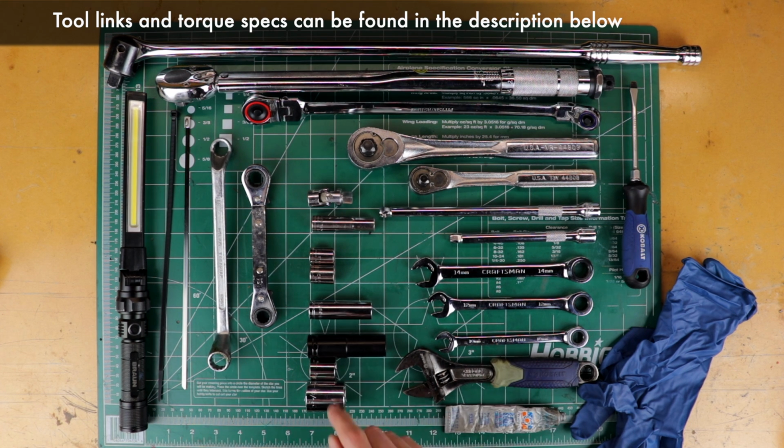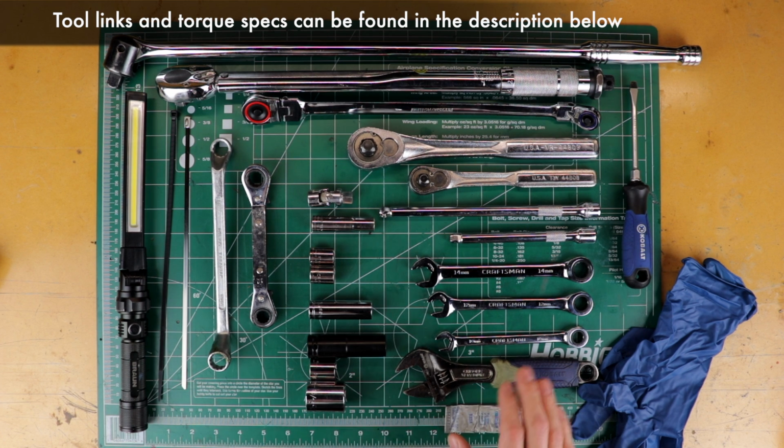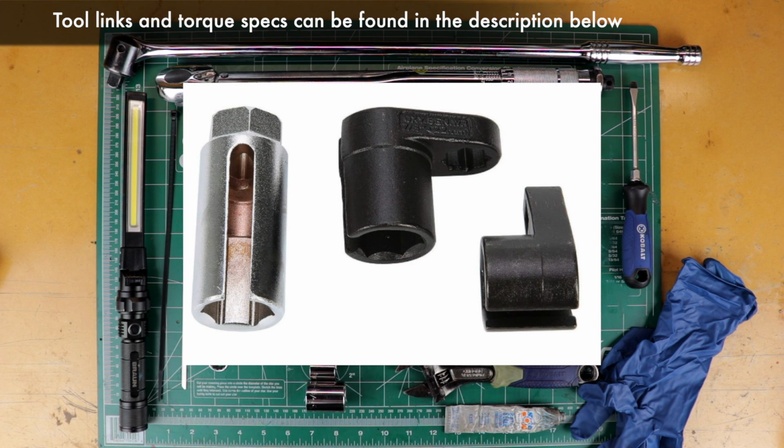If you don't have a 5/8 inch, a 5/8 inch socket will be fine as well. Also, if you don't have a certain size, maybe even an adjustable wrench will work in a pinch. You'll want anti-seize for the O2 sensor. You'll also want one of these O2 sensor crow's foot tools. It's a 7/8 or 22mm size, very useful.